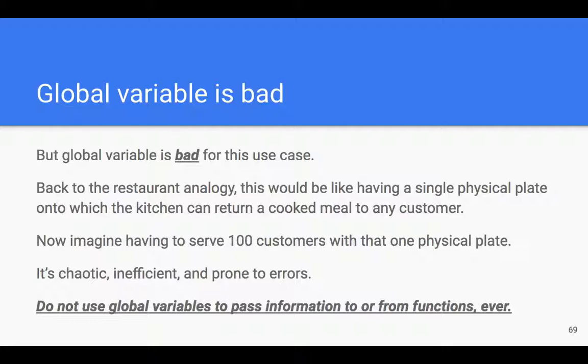So even though it is possible, do not ever modify a global variable as a means to pass information back from a function, ever. Just don't ever do it. And as we said before, don't use it to pass information to a function. And now we're saying don't use global variables to pass information from a function. Okay?